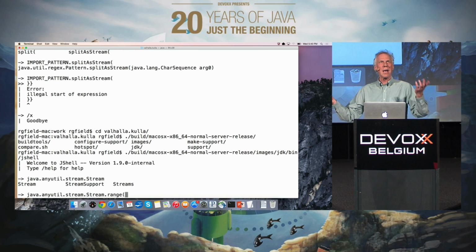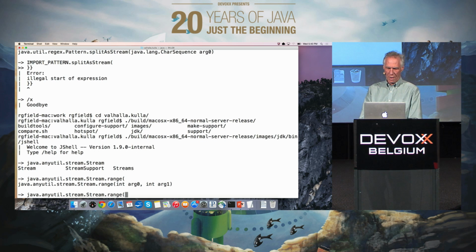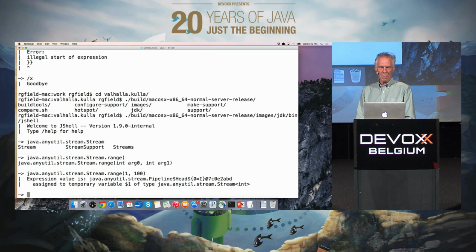Oh, and okay, now there's probably a more interesting thing I can show here. What could I send to range? Say a range of 1 to 100. I get back a stream of int, but notice that's lowercase int. I have more to this demo, but I have 30 seconds. So feel free to find me afterwards, and thank you.